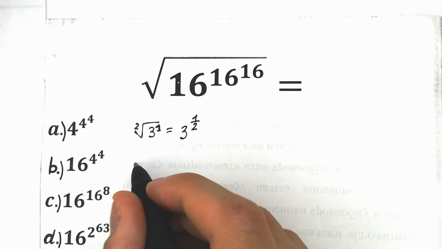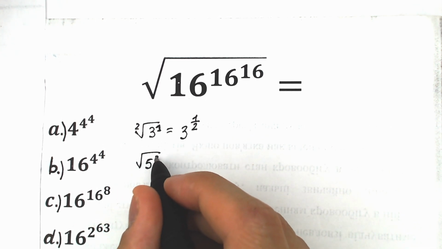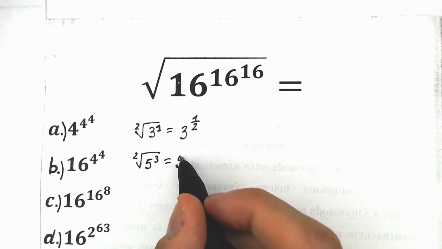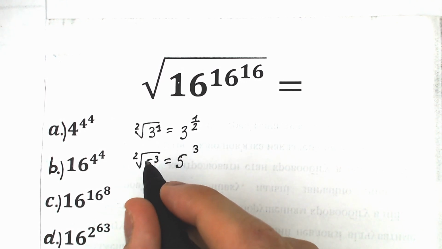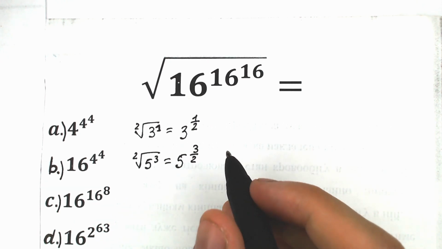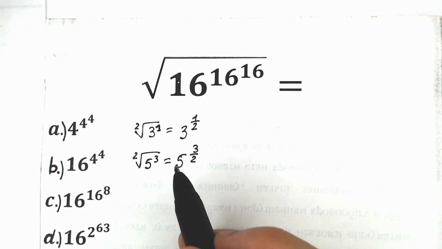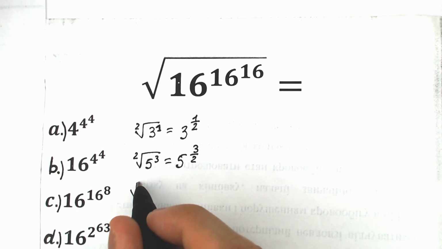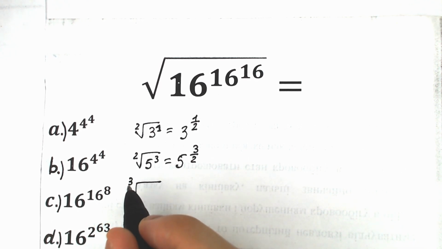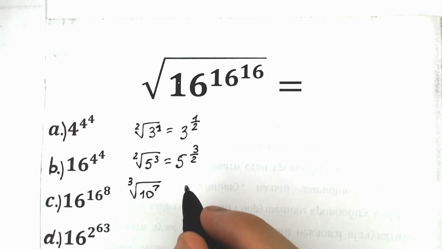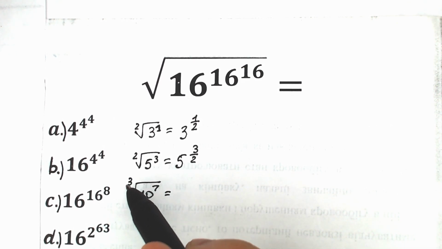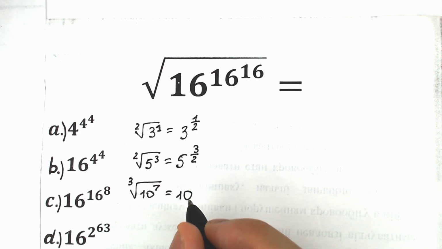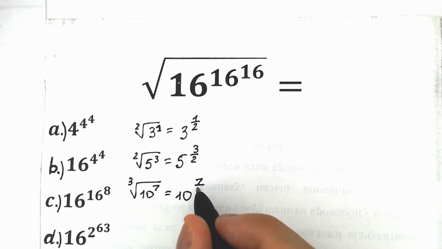Right now let's, for example, find 5 cubed right here. What will it be like? Right here there is a 2, we don't write it, but right here we can write it as 5 to the power 3 over 2. Okay, this is really great. This is absolutely the same expression, but we write it in another way. One more example. For example, not square root, let's go with the cube root of 10 to the power 7. How can we write it? We can write it by bringing this 3 into our denominator, and this is a power, so we can write it as 10 to the power 7 over 3.